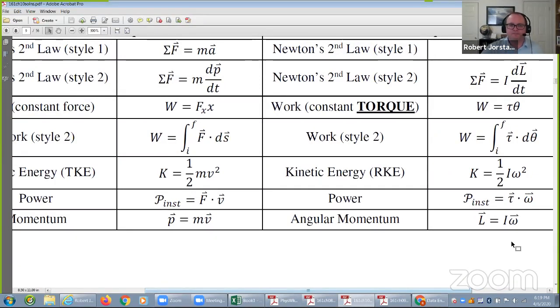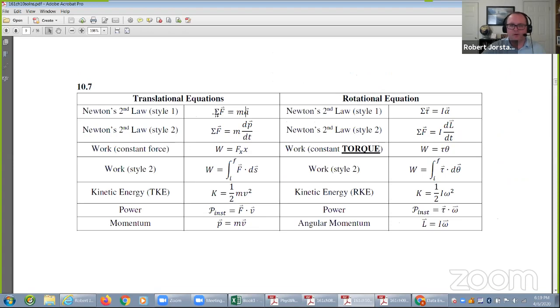All right. So force goes to torque. Mass goes to I, moment of inertia, this new concept that we begin on the next page. And a tangential goes to alpha. You could actually rewrite this as, oh, crap. I just see a typo there. You see that? Clearly that's wrong, right? I forgot to change the torque over.